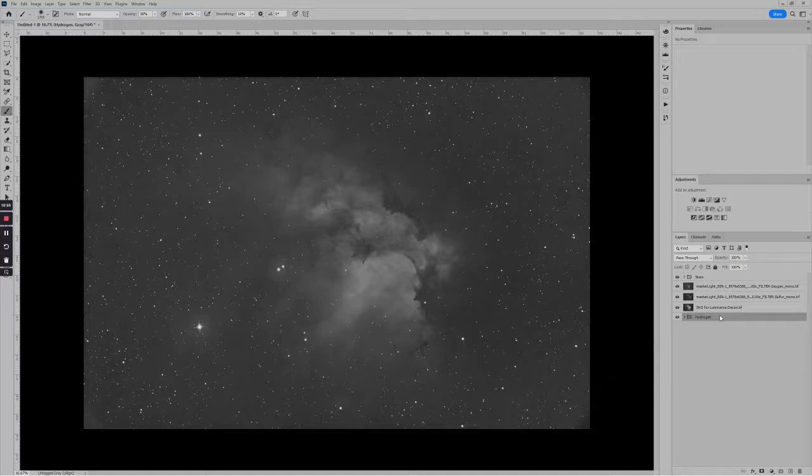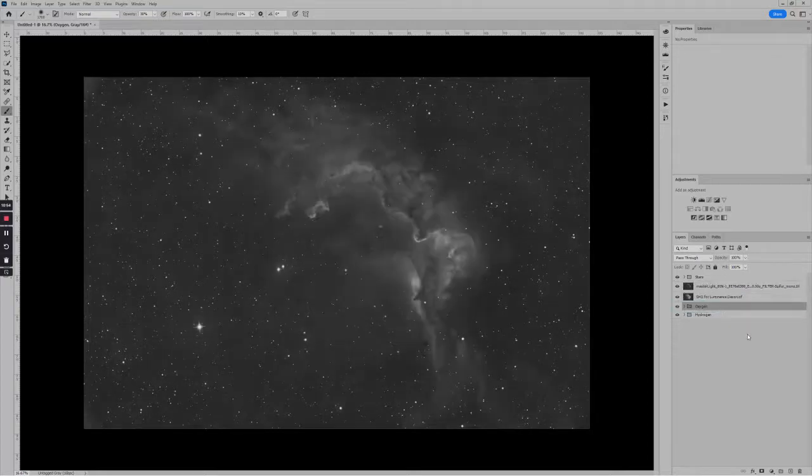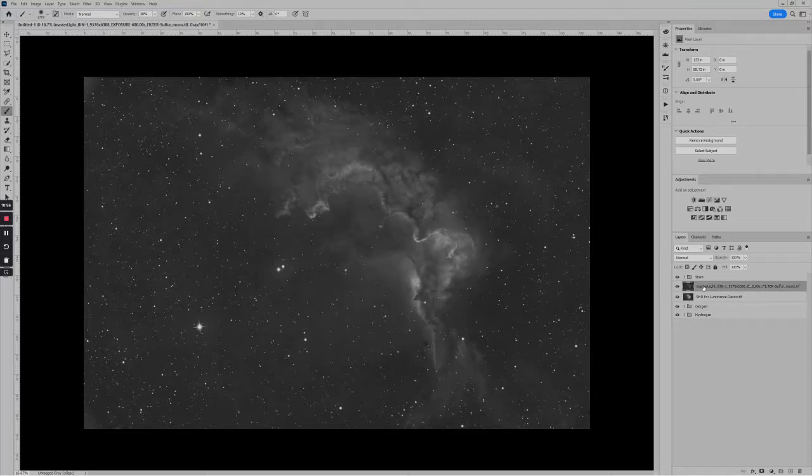So we've got the hydrogen layer down here, and the next one on top is oxygen. So again, I'll just Control G to drop that into a group, double click and give it the name of oxygen. And I generally like to have my oxygen layer right above hydrogen, so I'll move it down to the bottom of the stack. Next is sulfur. Control G, change the name to sulfur. I'll go ahead and collapse it and move it down.